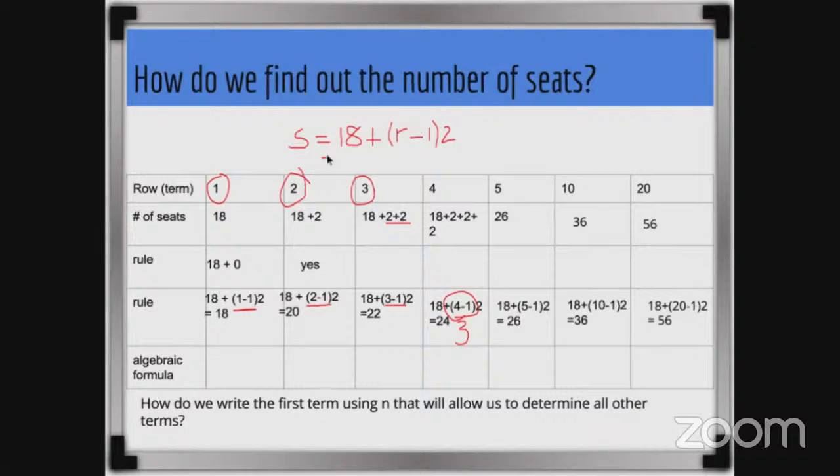Can we simplify this expression that you have over here? Can you expand that bracket and simplify it for me? So it would be what? 18 plus 2R minus 2? I'm thinking about that, Miss. So it's 18 minus 2 plus 2R. So that would be 16 plus 2R. So we could definitely keep it like that, or we could simplify it.